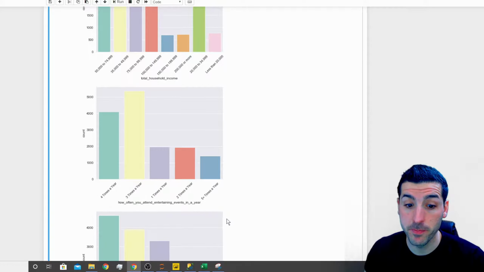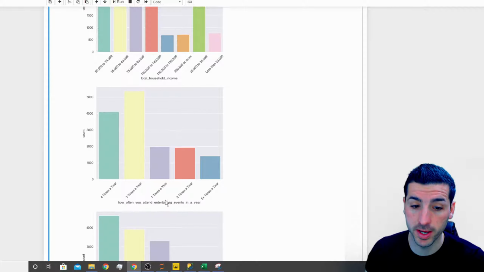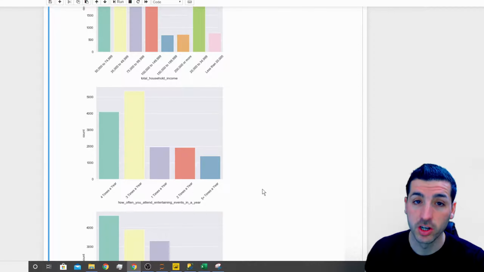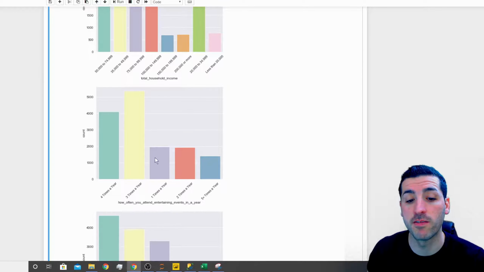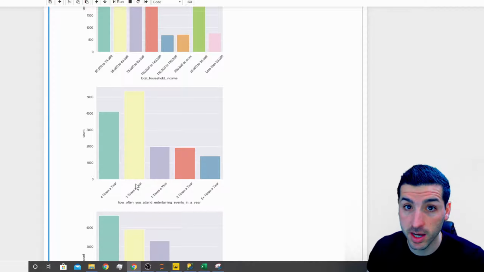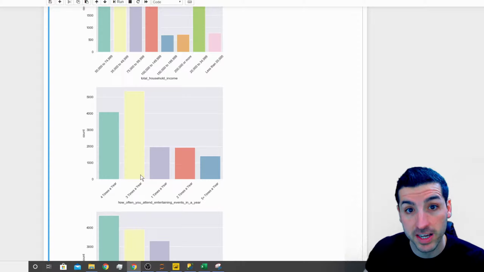A combination that makes sense to me is to combine 1 and 2 together, since they are very close to each other and they don't have enough samples in them. And at the same time, combine 4 and 5 plus times a year together too. So if you were to interpret this, you would say that you have the people that go once or twice a year, people that go 3 times a year, and then people that go a lot of times, which is 4 or 5 times plus a year.